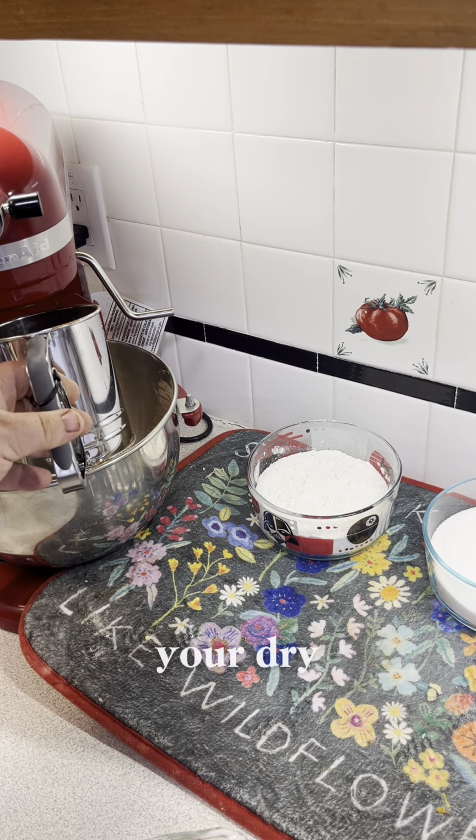Now, here's our coffee, and we're just going to pour that in very, very slowly. It doesn't matter what brand of coffee you have, it doesn't matter if you want Starbucks, Black Rifle, all the coffee's the same here. It's just going to give us a little bit of extra moisture, and give us that little kick when the cake is all done.